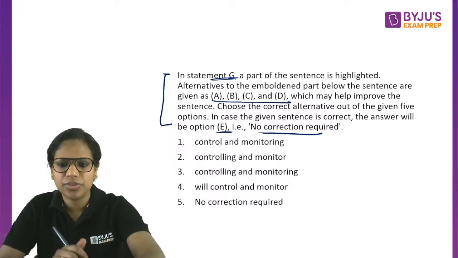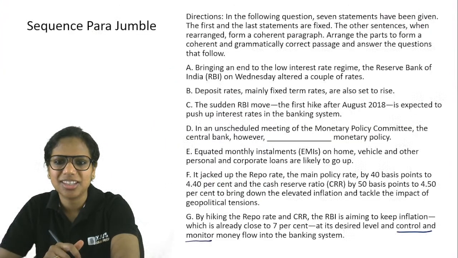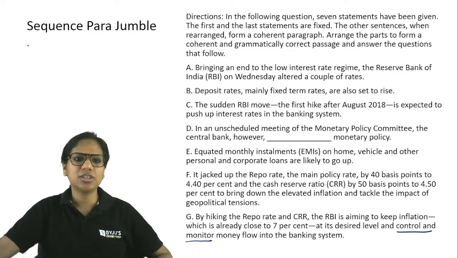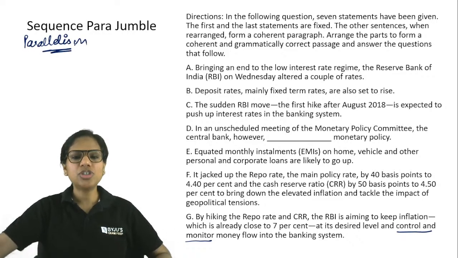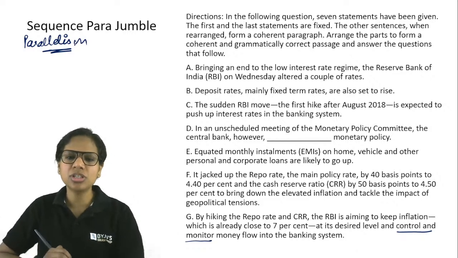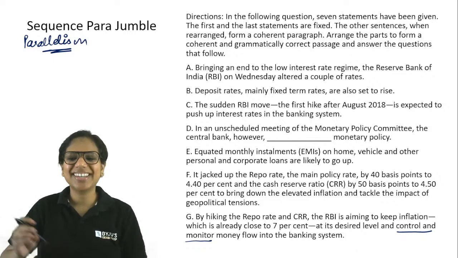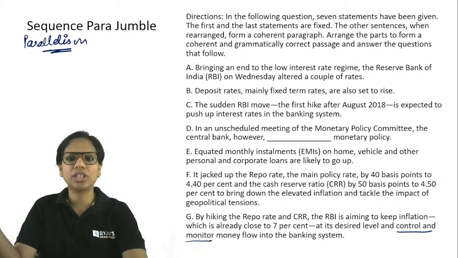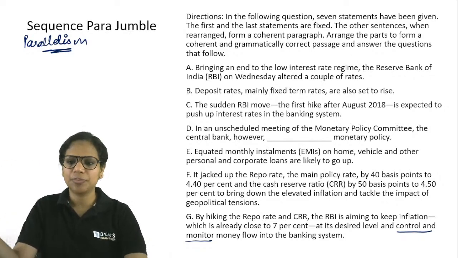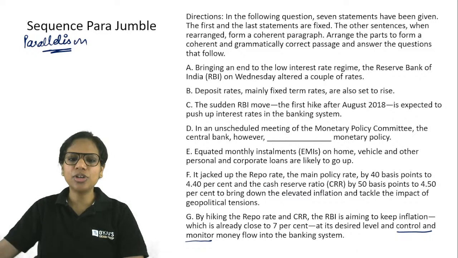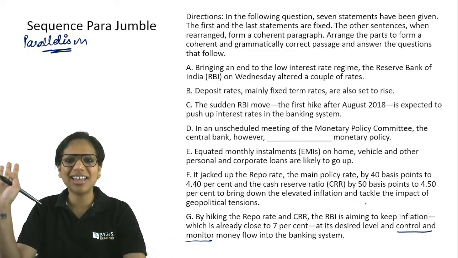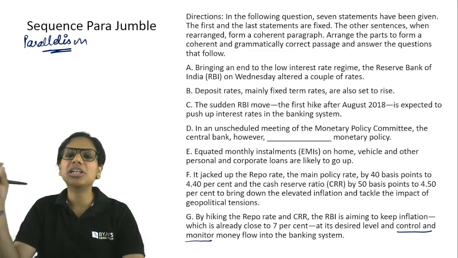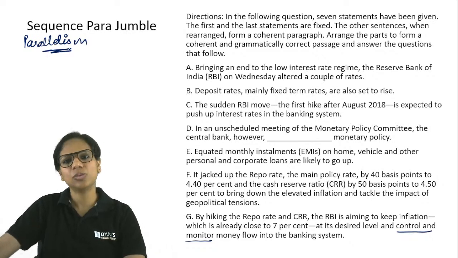Okay. Let's see. This is a parallelism question. The concept involved is parallelism. I have always told you that when attempting grammar questions, you have to focus on each and every word, right? You can't speed read your way through grammar questions. Second thing is that whenever you have multiple things that somebody is doing, all those multiple things should be consistent. They should be parallel with each other.